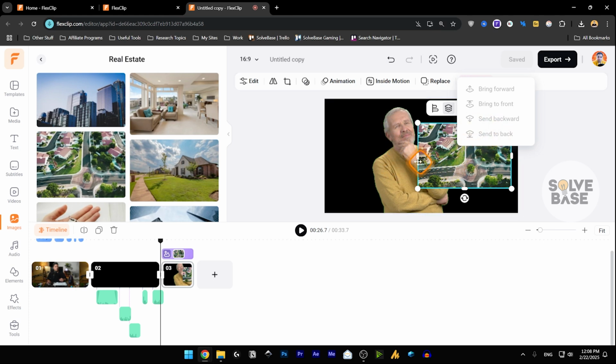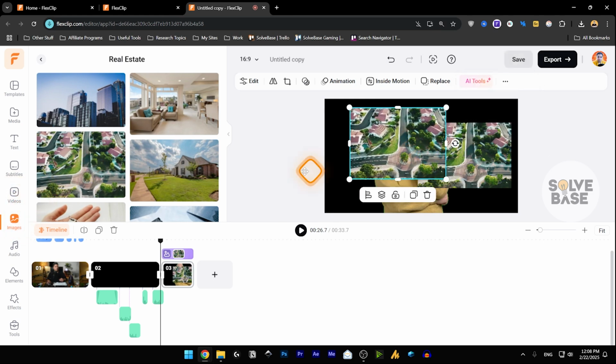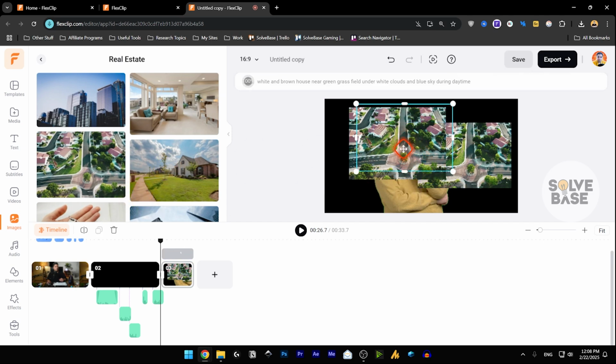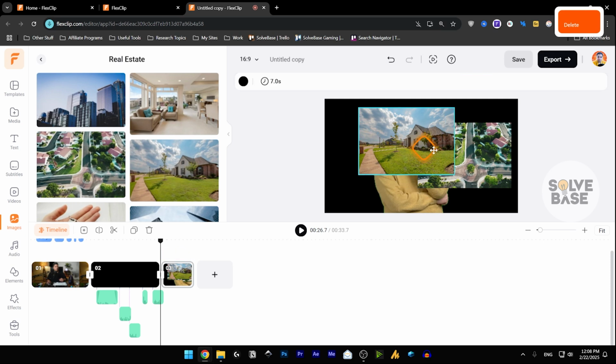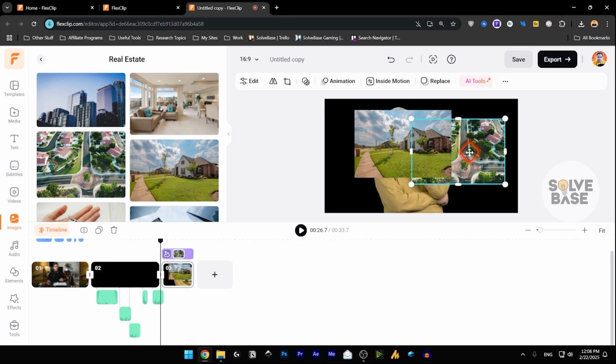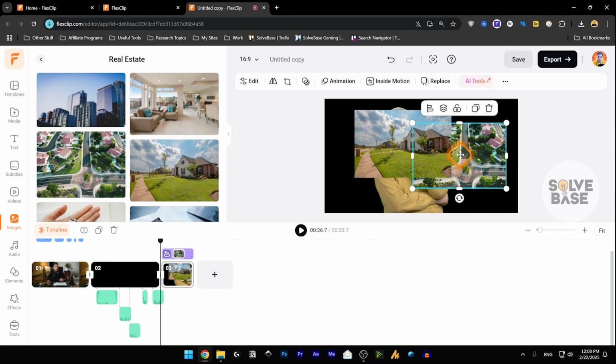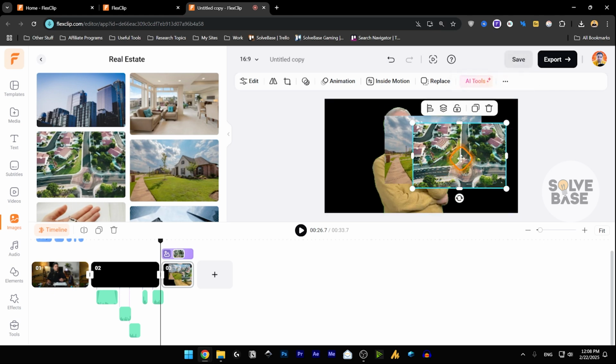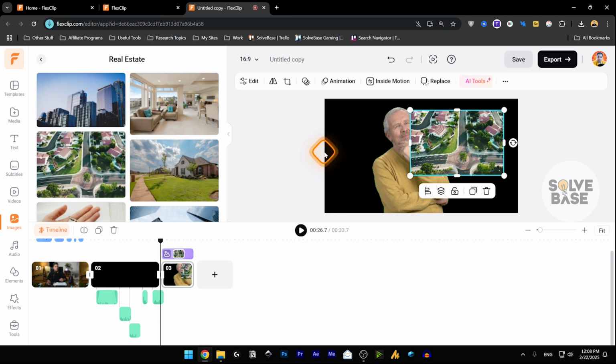If you've got multiple layers inside it, let's say I add this one as well, and I want to put it next to or behind this. So I'm going to delete this one. It was looking weird adding two of those. So now this one, I want to put it above this. So I'm just going to select layer and bring it front. Just like that, we got this in front of this, above this. And I can delete this from here that way.